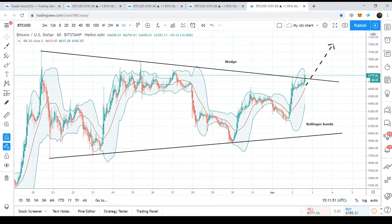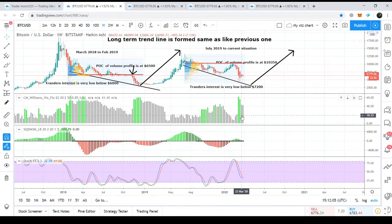That is our very strong, but on the other hand, very critical support that should be saved if we want to see the long-term powerful bullish rally. So these are the two more signals I'm waiting for on the weekly chart. One is the momentum and the other one is the stochastic, with the bottom signal by the volume indicator that we have already received. After that, we can have a very powerful bullish rally in the long term.